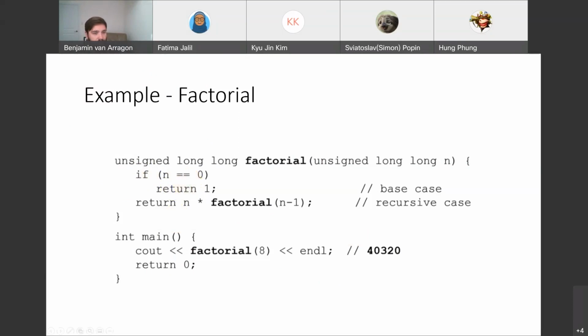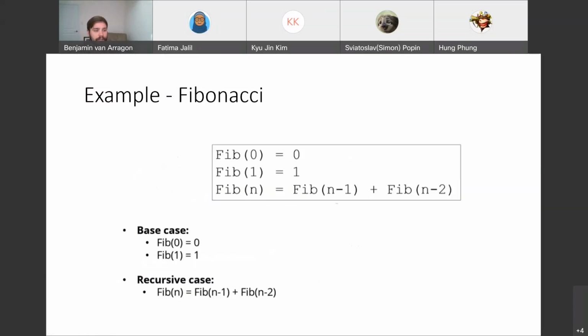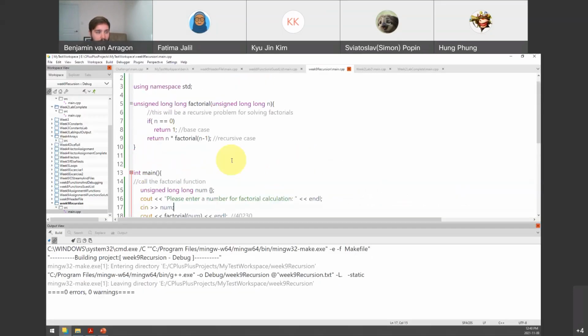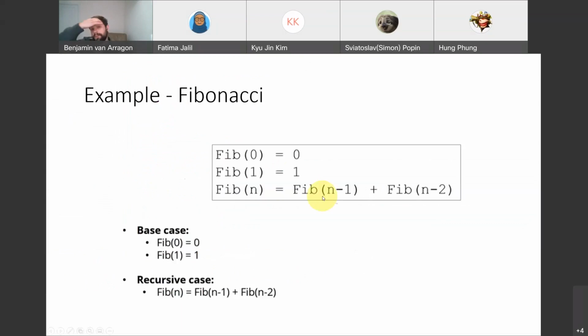So, all right, let's do another example, but with Fibonacci. All right, so going back to our code editor here. Let's talk about Fibonacci first from a math perspective. The Fibonacci of 0 is 0. The Fibonacci of 1 is 1. That's our base case. So we know that those are the hard-coded values that we can check for our base case. But the Fibonacci of n, so 3, 4, 5, whatever, is equal to the Fibonacci of n minus 1 plus the Fibonacci of n minus 2. Right, so the Fibonacci of 2 would be 2 minus 1 plus 2 minus 2, which would be 0. So 2 minus 1 is 1, and 2 minus 2 is 0.